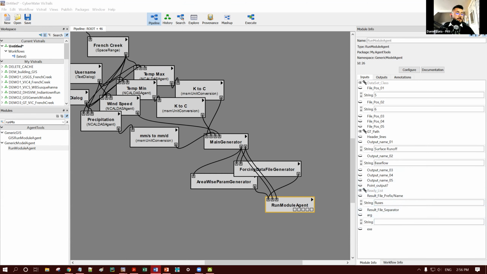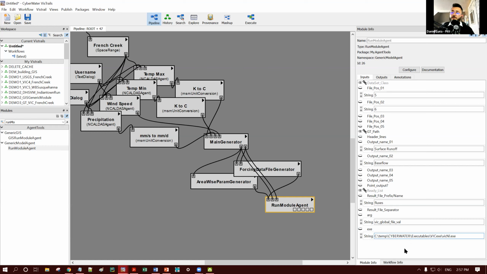Okay, this is the argument of the executable file. And in this case, it's just the name of the global file. And this executable is not a specific file because not all executables are executed in the same fashion. So if you have a Java executable, for example, you need to add the Java parameter beforehand.